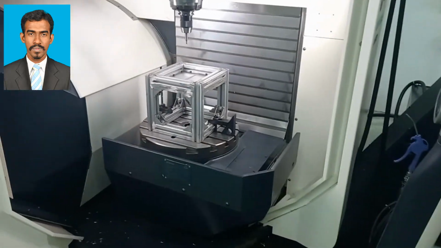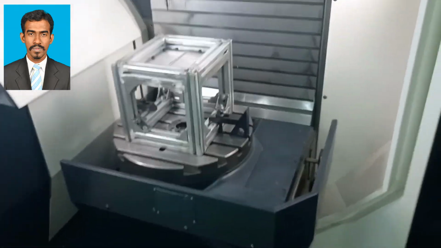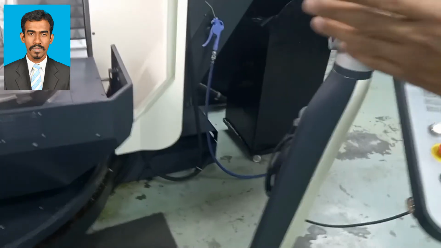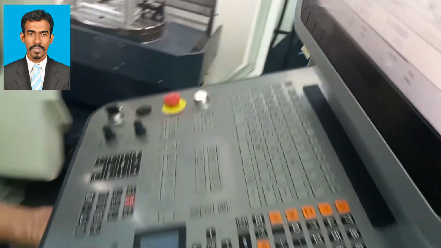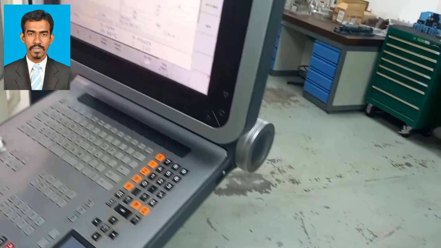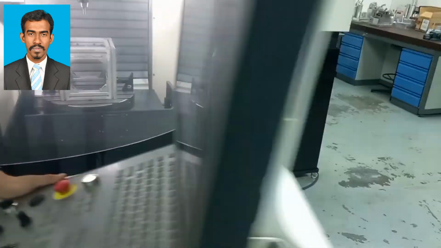The arm containing the keyboard and the screen can also move around 180 degrees from this end to the other end. By moving it towards the toolbox, it will be easy to change the tool, in case of any.